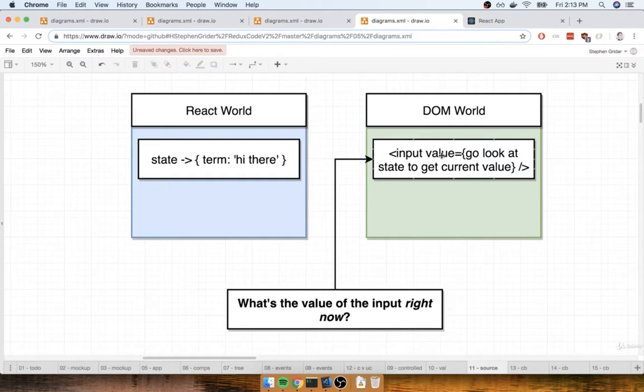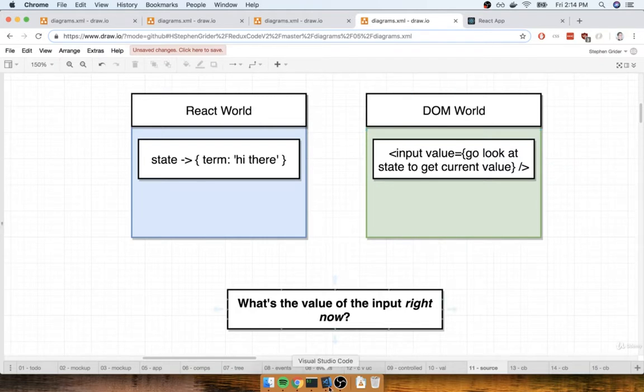In fact, if we tried to go into the DOM and we looked at that input, we would more or less be told, hey, go look at the state to get the current value. I don't know what it is. At this point, we will not go into the DOM or find the input to find out what the current value is. We're always going to just make use of our React component. Okay, so that's the difference between a controlled and uncontrolled component. The key idea here is that we are storing our information inside of our components on our state property as opposed to storing information inside the DOM. That's the key thing to understand.